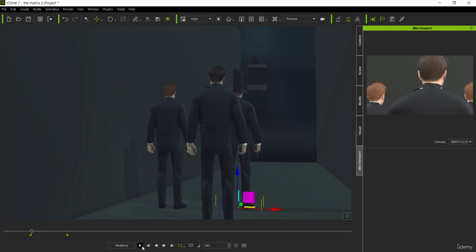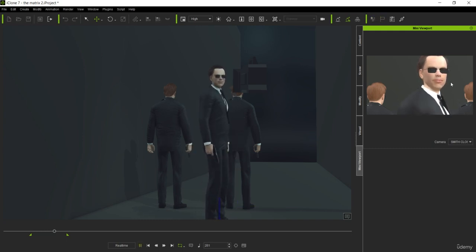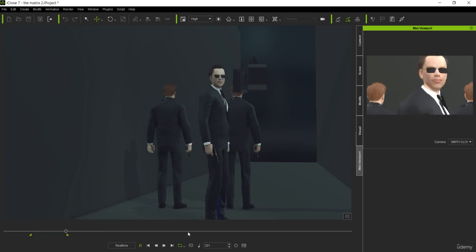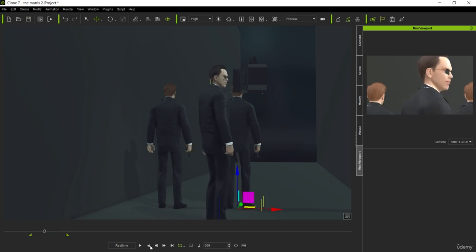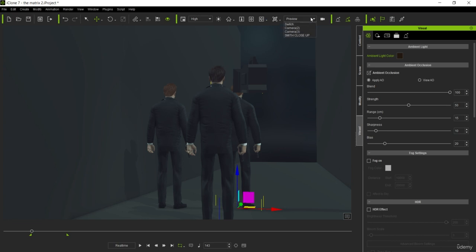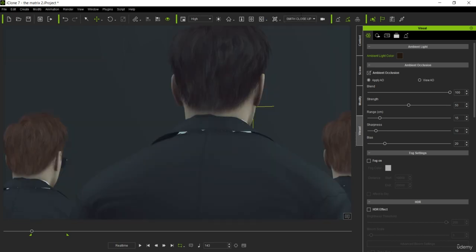Let's push play and see. Great. So I think for now we'll leave this. Let's go back to our Smith close-up camera, and now we can do the close-up on his face.